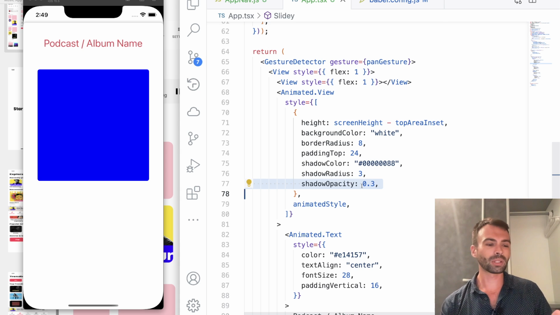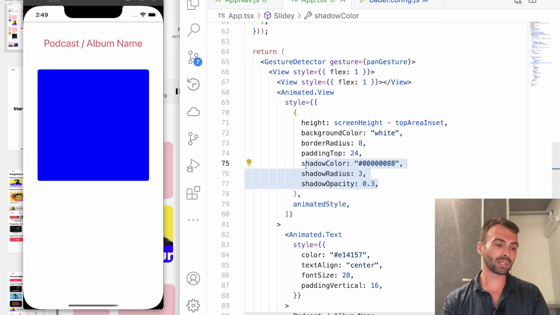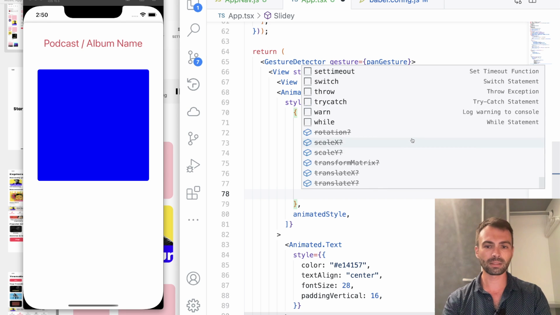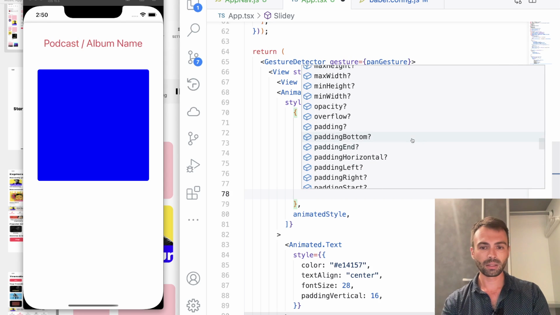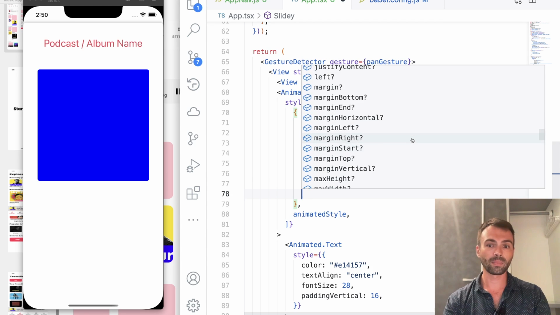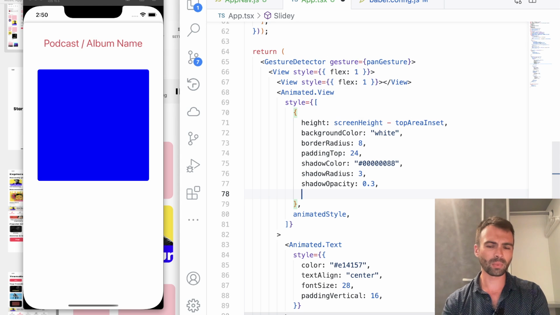Whereas in CSS, you just provide the shadow as a string. But this is way nicer, I think. It's more explicit this way, and we should get type annotations. Here are all the different styles that you can insert here, because there's type safety, including the shadow stuff. So it's more intuitive, I think, compared to CSS.